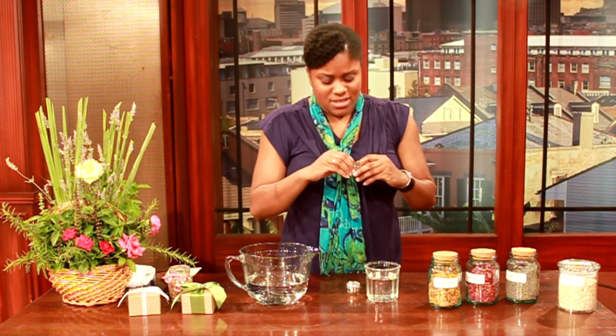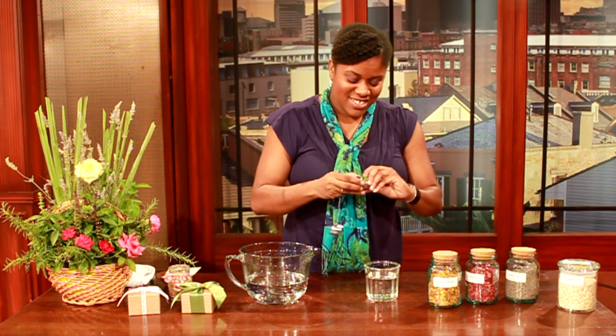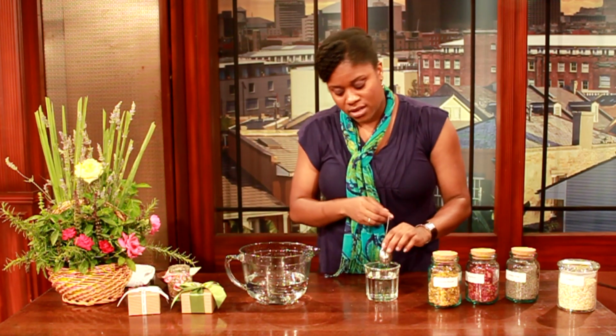And this smells really, really good. So you just put all of that in there. I'm using fresh herbs, but if you only have dry herbs, you can do that. And you just infuse it into hot water. This is kind of warm water, so it'll take a little while to infuse.